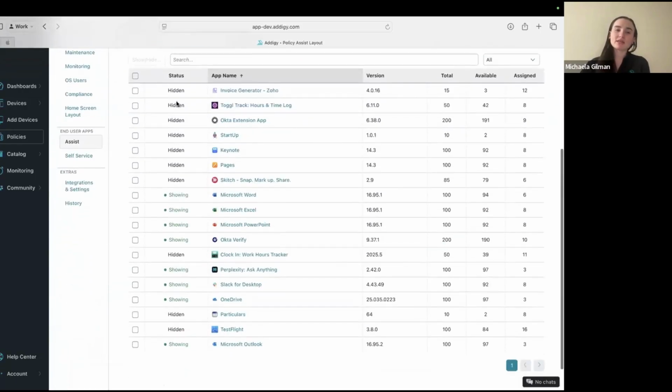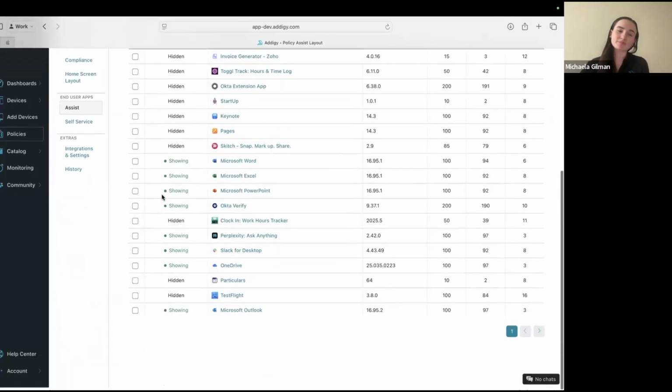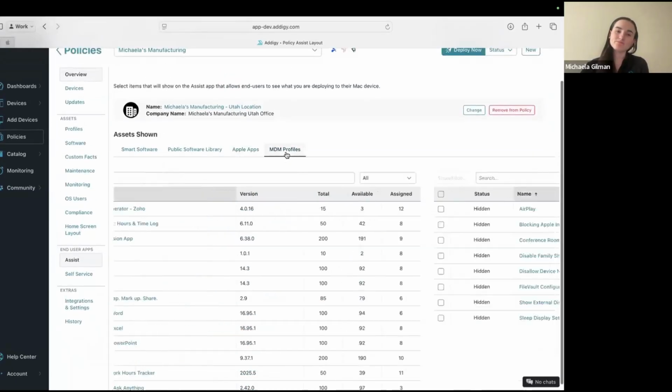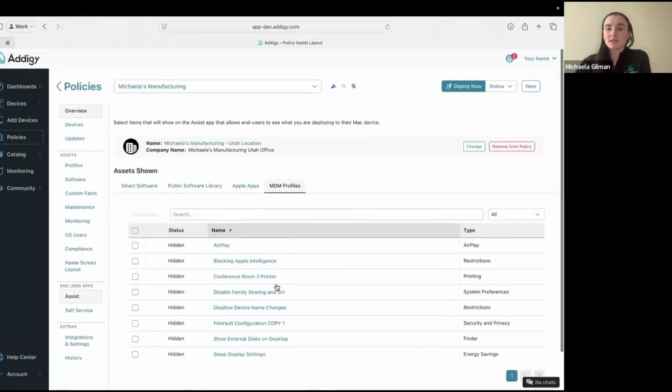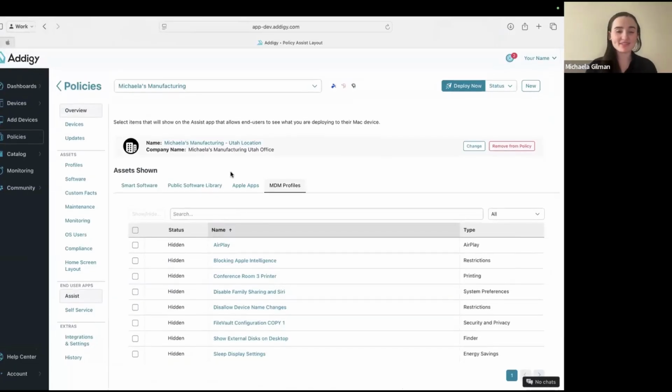So you can see some of my Apple apps are hidden and some of them are showing. And yeah, that's all there is to setting up Addigy Assist. Like I said, it's normally less than 20 minutes. And just remember to set it up in a separate test policy.